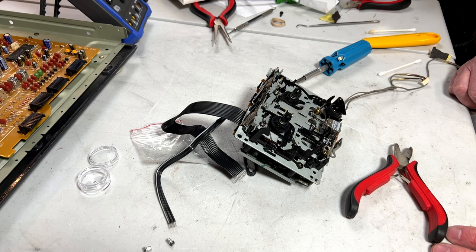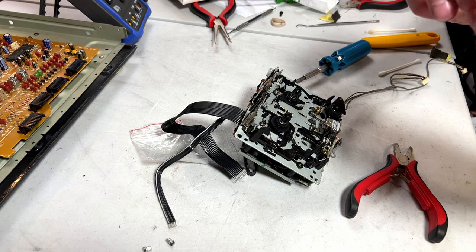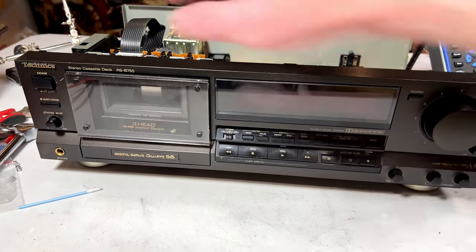Anyhow, that's going to be it. I'm going to get it back together and we'll test it out and see if it works. If it does work, we'll go from there. If it doesn't work, we'll go from there. All right, let's see how bad I screwed up.